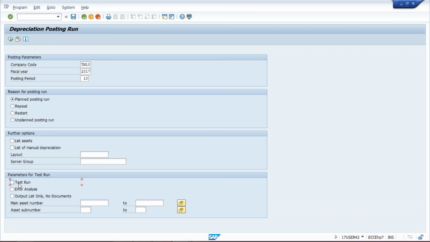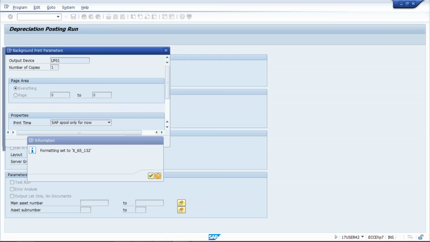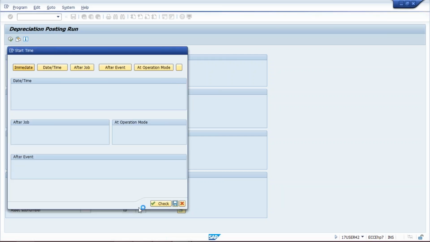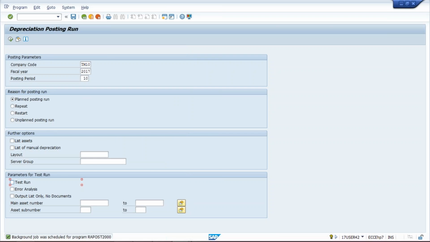So now remove test run and then click on program and execute in background. Run in background. Click on continue. Press enter button. Make it immediate and save it. Okay, so this is the way we have posted depreciation for the 10th month.